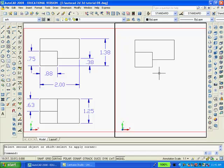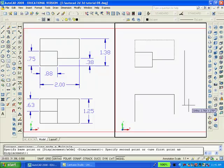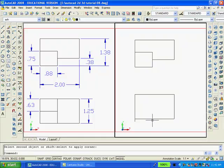To create the bottom view, I'm going to copy these 3 lines and move them down. Now with the offset command set at 1.25, I'll offset that line down there. And with the fillet radius set at 0, I'll finish off the 2 intersections.